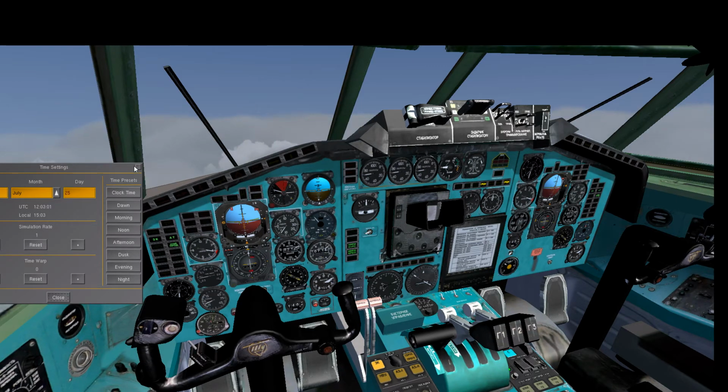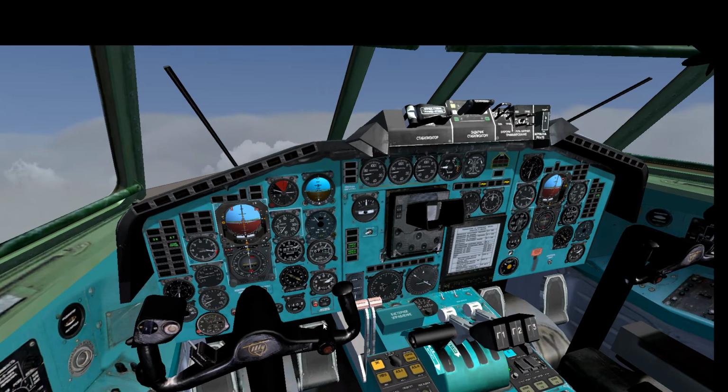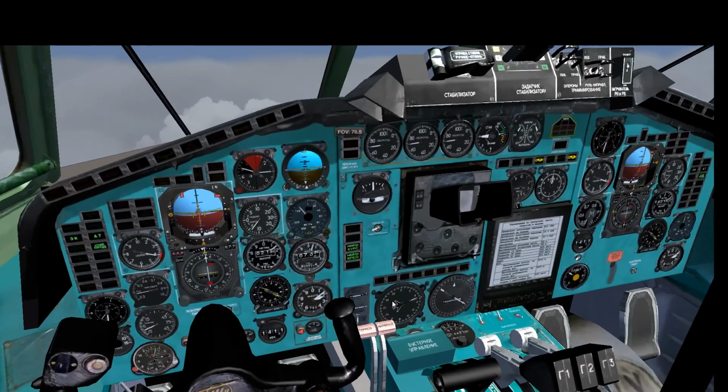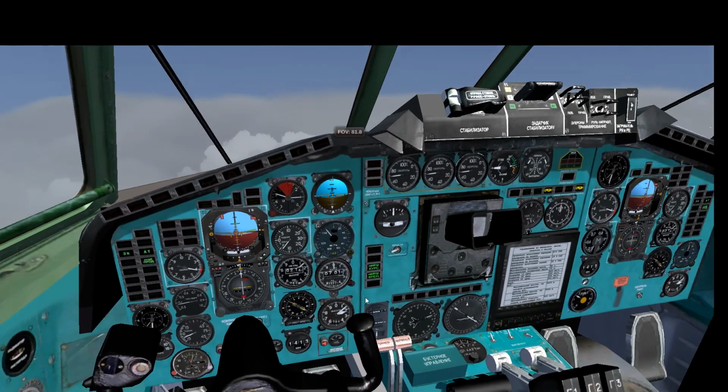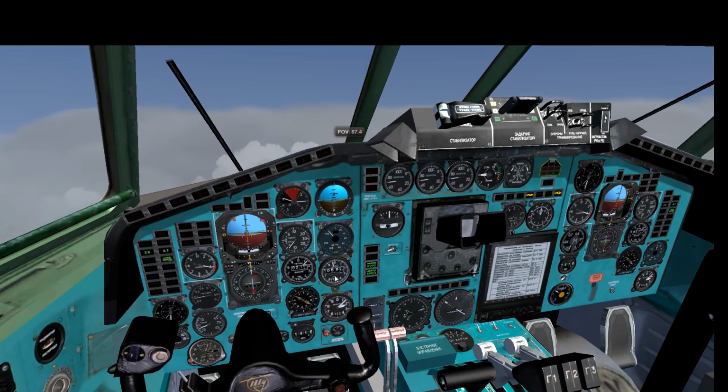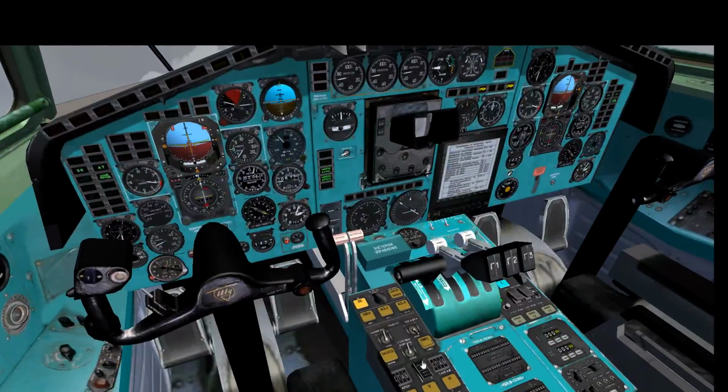Okay. Enough of time compression. The rest we will do in real time. So we have to take care, once we are down to 5,000 feet, we have to stop our descent. Let's not miss this, because in this plane you don't have the luxury of pre-selecting a target altitude and then pressing a button like flight level change, like in a Boeing.